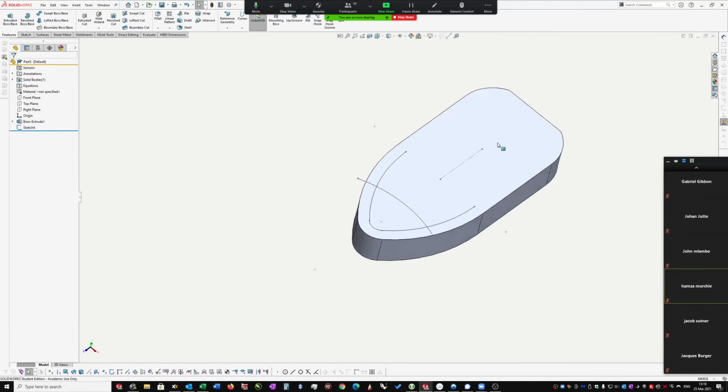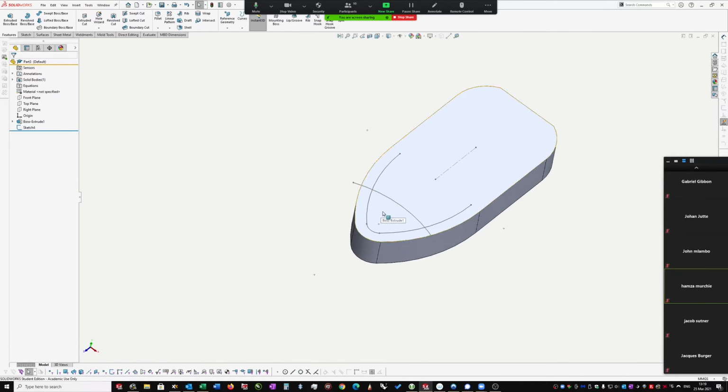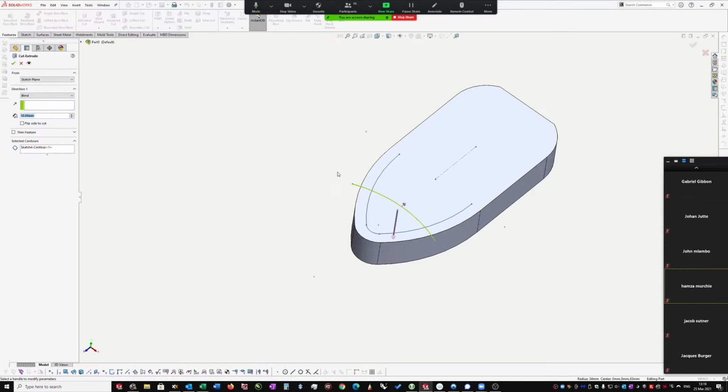And I want to punch a hole through this thing, which is going to be the back end of the key holder, where the key ring goes through. So I think I can select a line and then go to extrude cut, and then in the sketch contours I can clear that, and I can just say that area there is what I want.